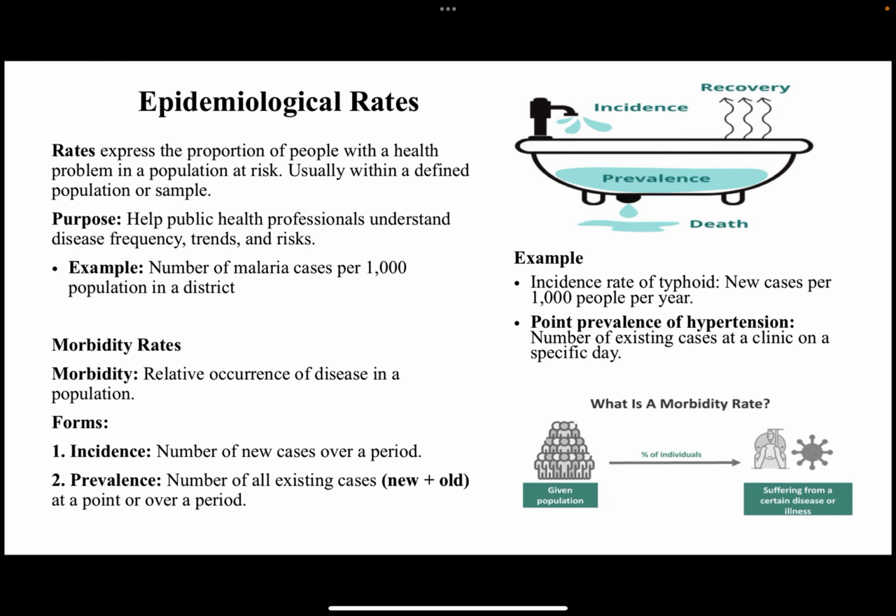In this lesson, we will explore the key epidemiological indicators and how to measure them: incidence, prevalence, all that comes under morbidity, mortality, case fatality, and how to calculate attack rates. Then we will see how each of them plays a vital role in understanding disease patterns and evaluating public health interventions.